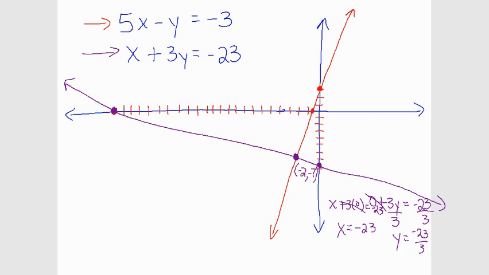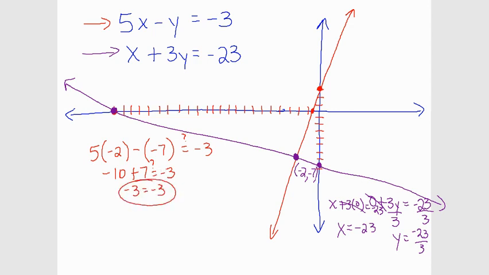That is an estimation because we're graphing by hand. Let's go ahead and check it. So I'm going to plug both of them in, and the equation should balance out. So 5 times negative 2 minus a negative 7 equals negative 3, and we should put a question mark technically because we're checking. So we get negative 10 here, and then this minus a negative here becomes plus 7, and we can see this one does indeed balance out. So we're so so good.